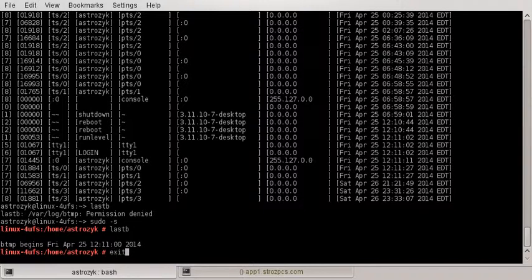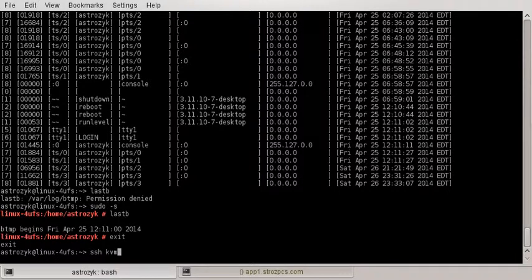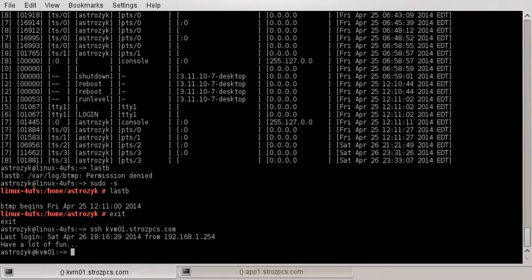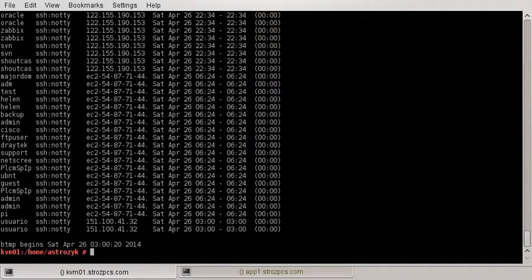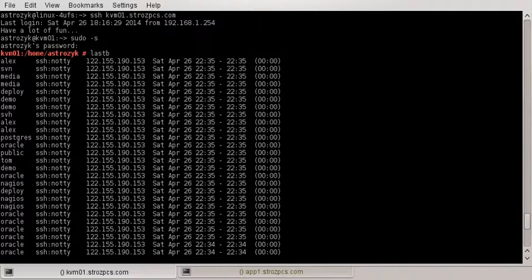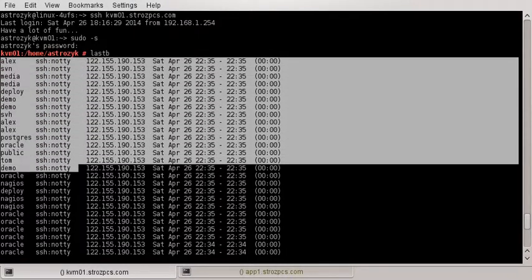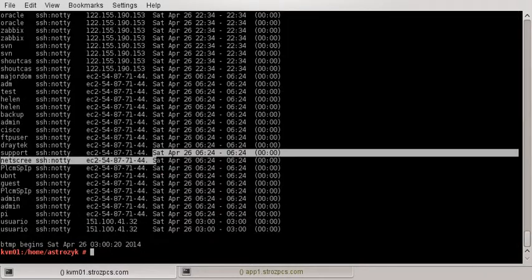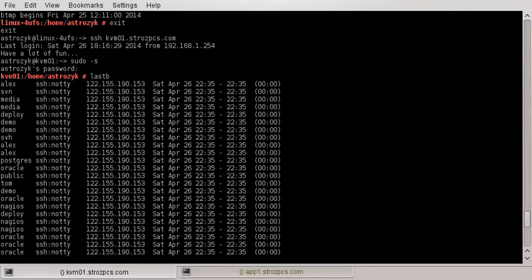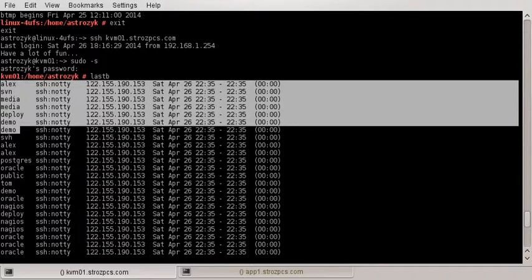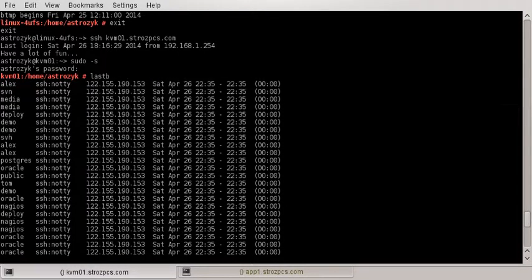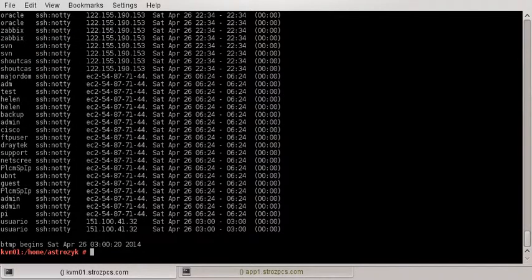So this isn't really a good example on this machine, so I'm going to SSH into a different machine. Right here, I'm going to go again as root, and we're going to run the lastb command. Now look at this. This machine has been up a lot longer than the one I was just previously on. You can see all of these bad usernames that people are trying to log in with, and you can see their IP address here. I'll tell you right now, these users don't even exist on my machine, so you can tell these people are just trying whatever to get in. Some of these do exist.